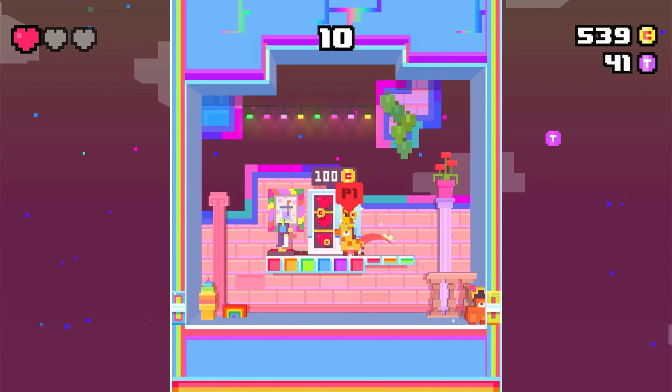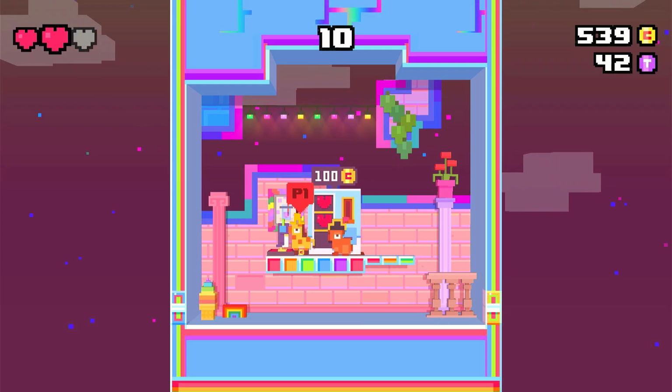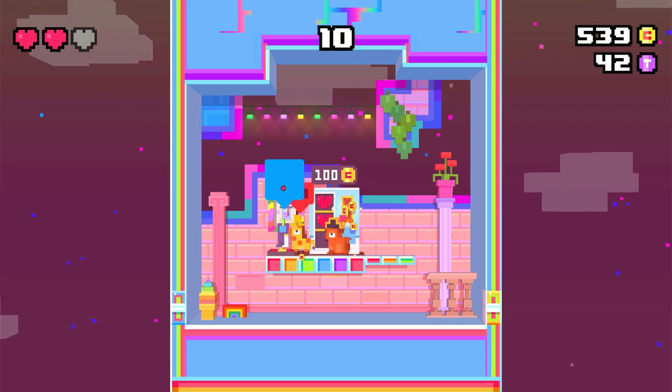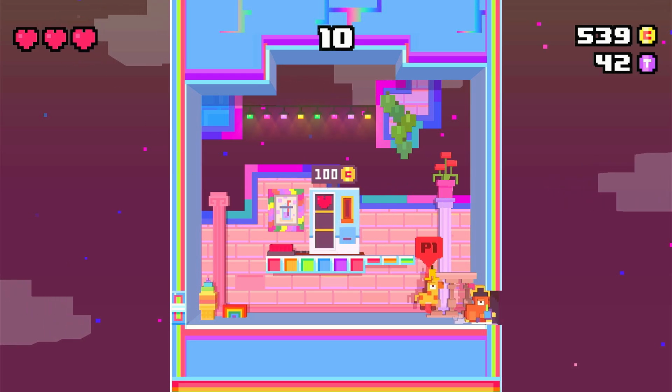So here's a, or every 10 levels is a heart refill. So you just stand on the pressure pad. Fill up the hearts, and away we go.